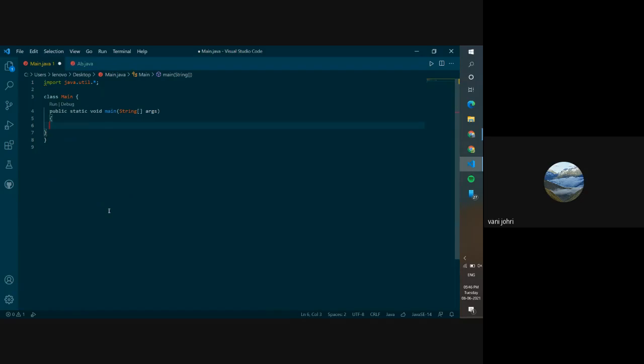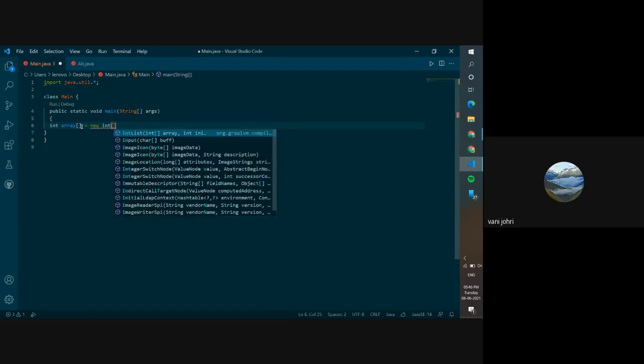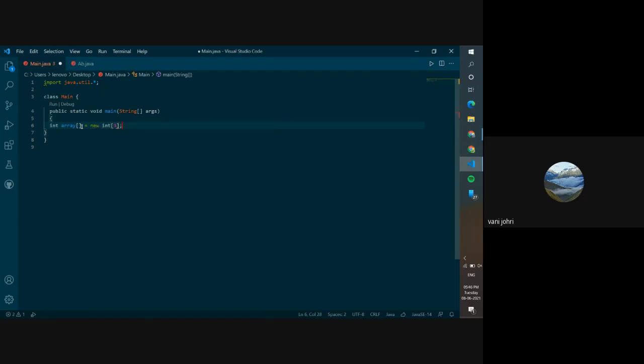Now let's try making an array. So for declaring it, let's make an array of integers. We'll write int, give the array a name. Let's name it array. And then you put these two brackets. That means this is an array. This is the name of the array, and the box brackets show that this is going to be an array. Is equals to new int of, let's say, 3. This will make an array of size 3.